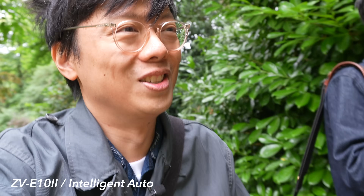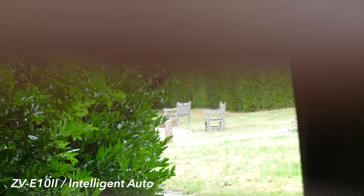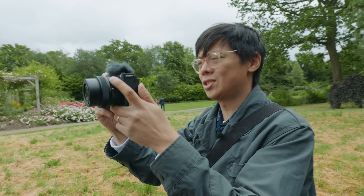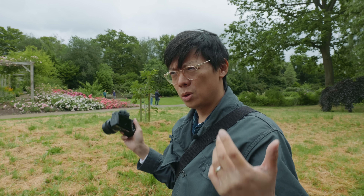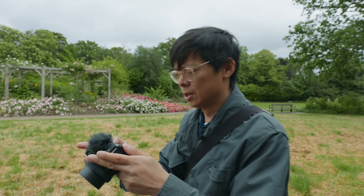It's got all the good stuff for video. Sony autofocusing for video is great - it's got eye, person, animal, and vehicle detection, sadly no bench detection. I've just got it on the default mode. They've probably got it on S-Cinetone which basically gives you a sort of cinematic look, low contrast but not too low - it just looks nice straight out of camera. If you want nice footage that looks like your favourite YouTubers' cinematic vlogs, choose S-Cinetone.